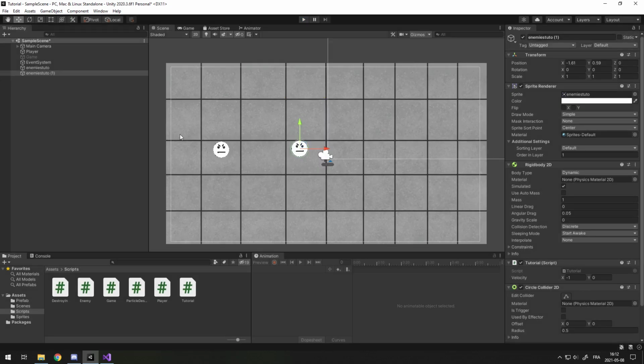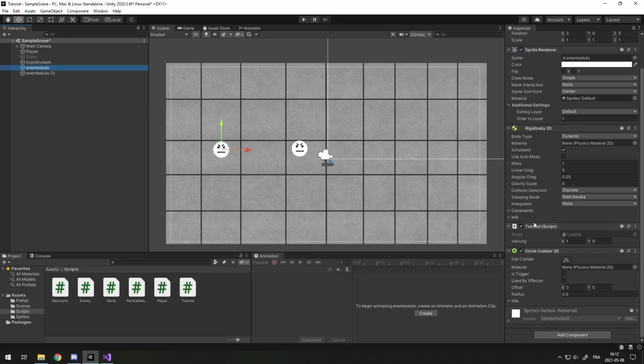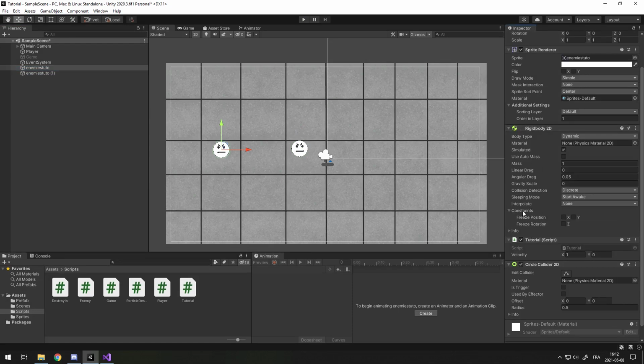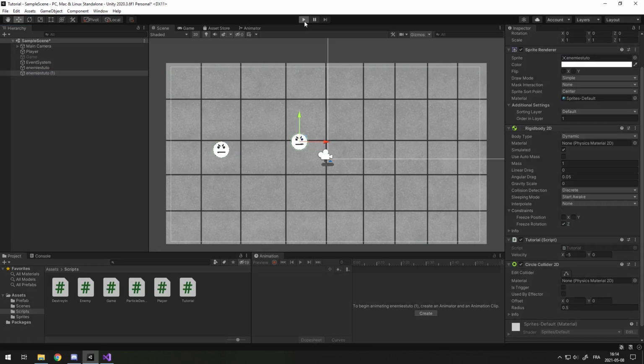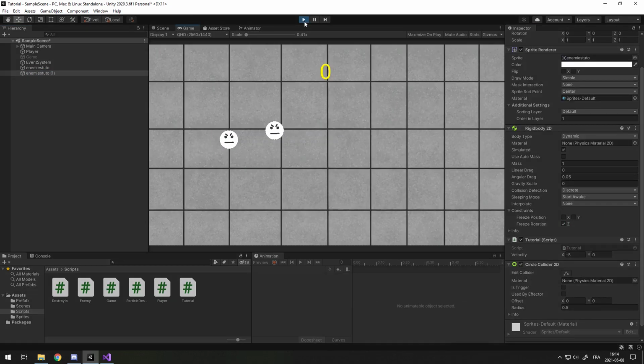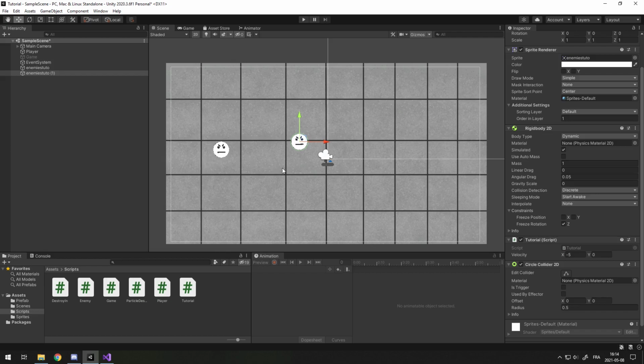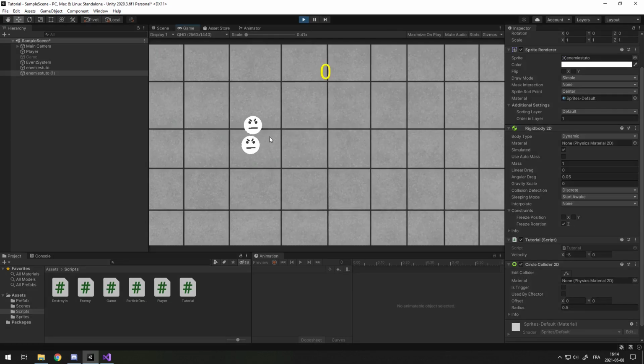Now if you don't want the enemy to spin around after a collision, you can go in the rigid body, open up constraints, and freeze the rotation. Okay, so now if I give it a higher velocity, you'll see that when they go over each other, they keep going in a very snappy way. That's because they don't keep the velocity from their collision. When they hit each other, since they're kind of one above the other, they should fly up and down a little bit.